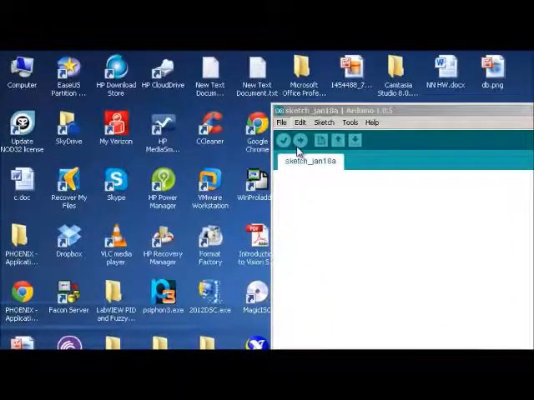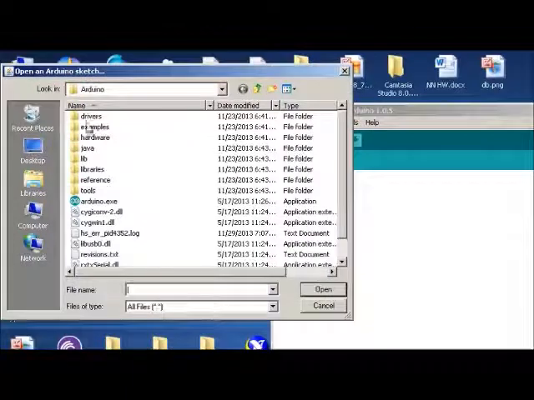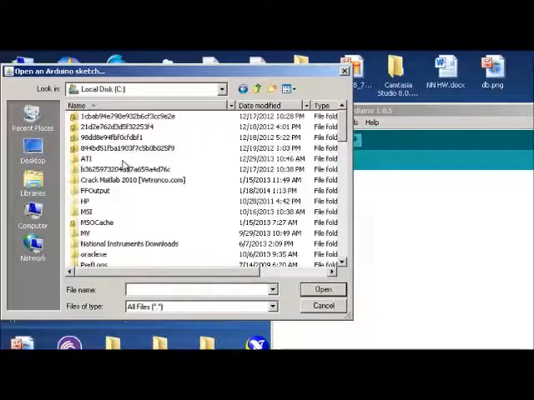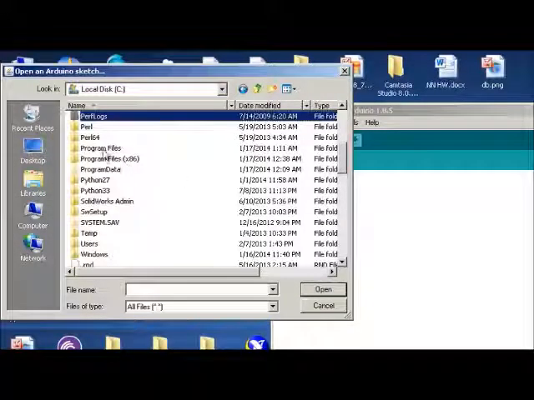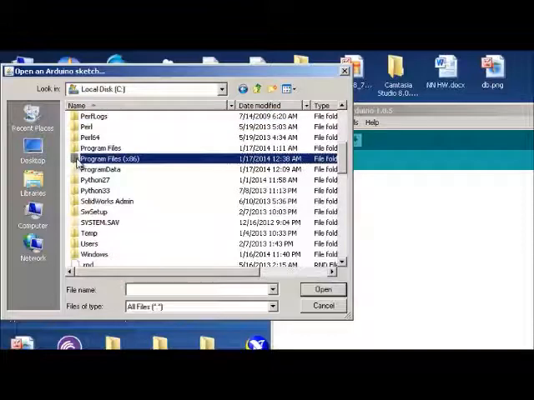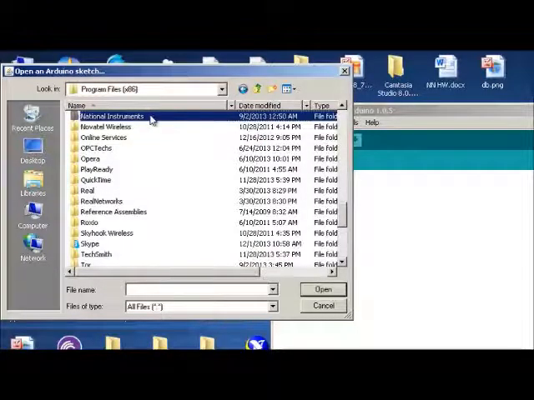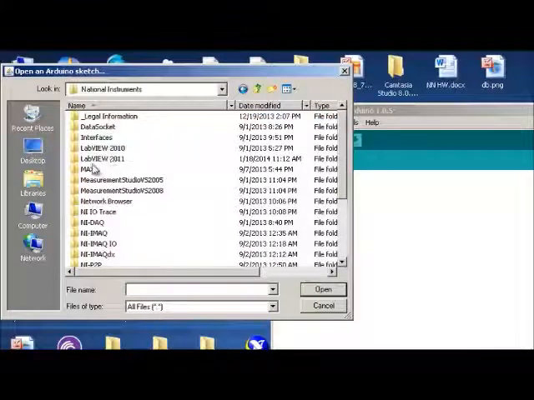So here I will show you the path of the file. You can go to Computer, Hard Drive C, and go to Program Files, also National Instruments, okay, and the LabView.